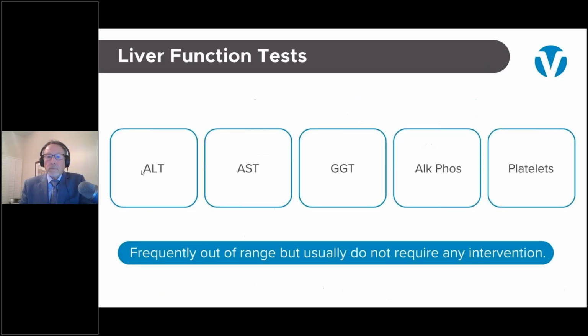Next slide. So the other labs that will be frequently found to be abnormal are those you would expect. ALT, AST, GGT, the alk phos, and platelets all can be out of range, sometimes significantly out of range. And just like the situation in CKD with hemoglobin and potassium and phosphorus, you will commonly see alterations and aberrations that you're not used to seeing in regular patients.